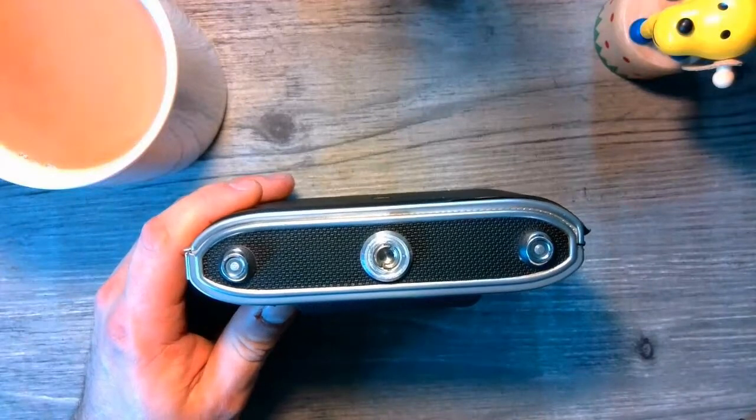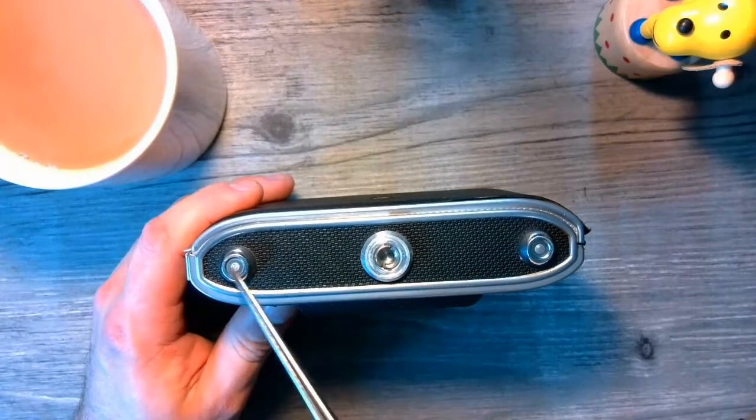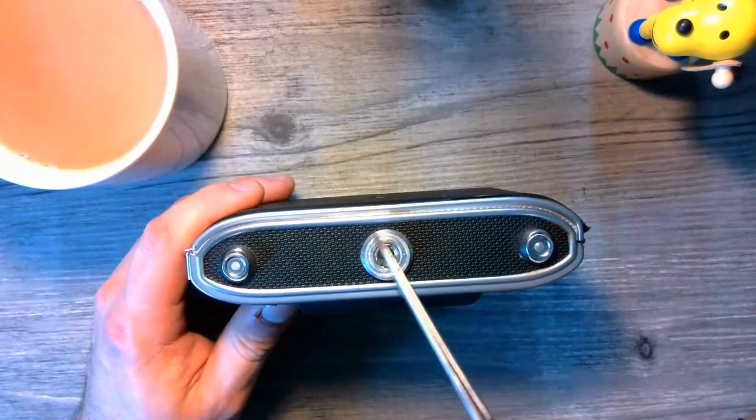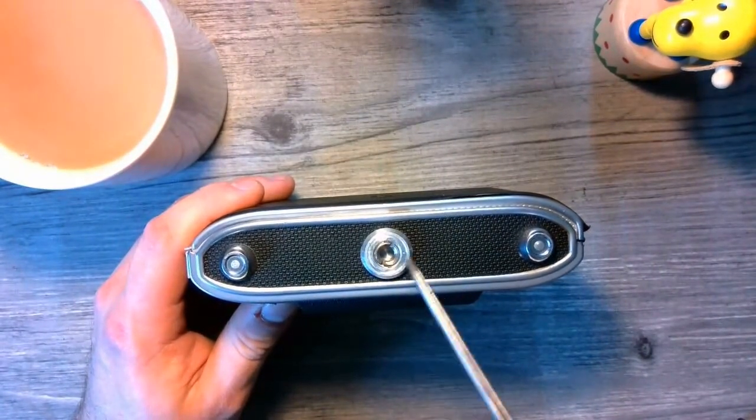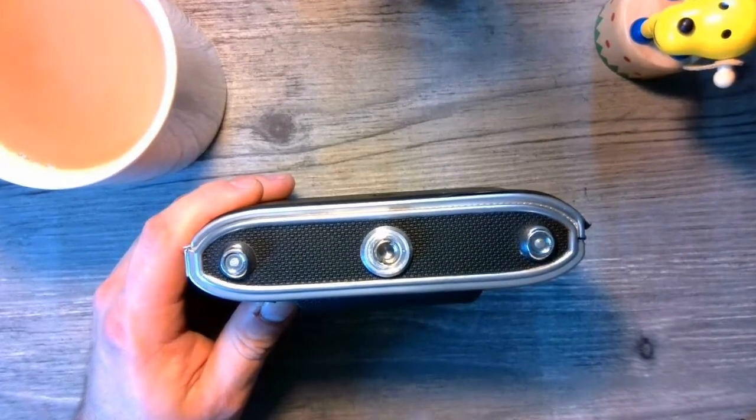On the bottom we have two metal feet and an area for attaching your camera to a tripod. Will this fit any tripod? Yes, it will.